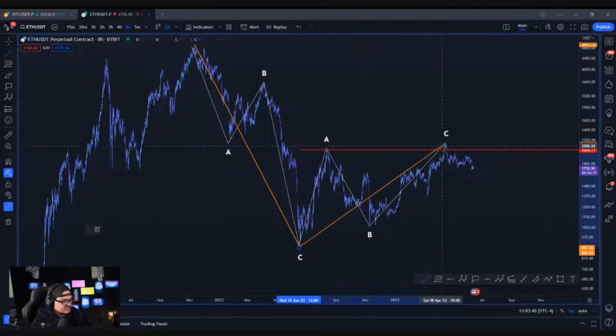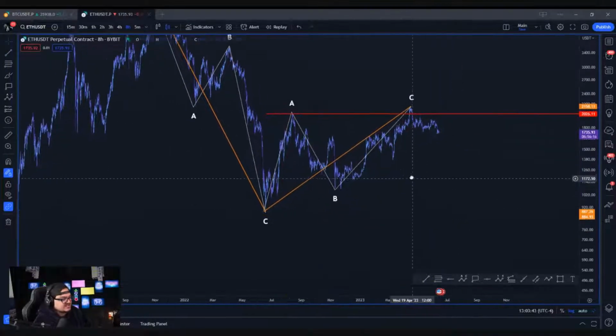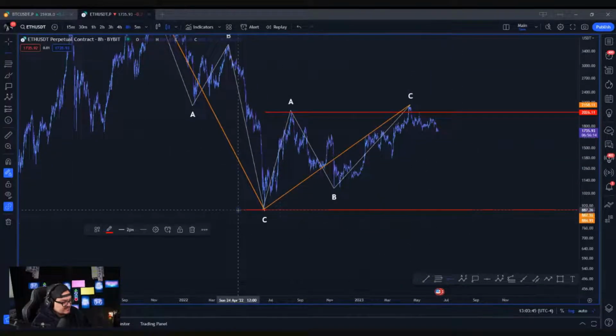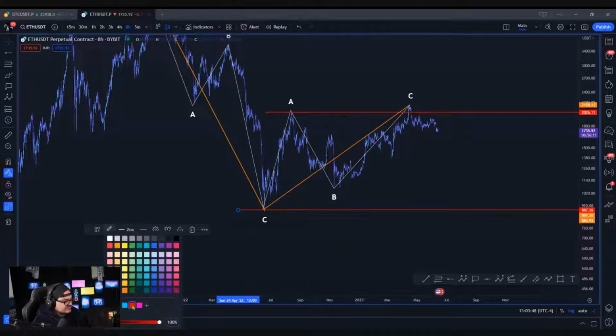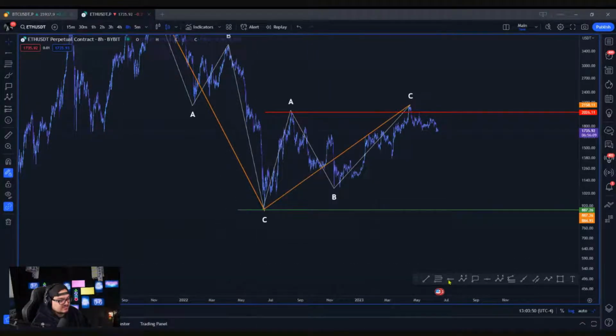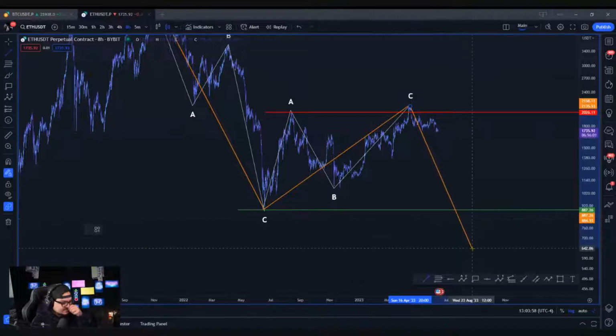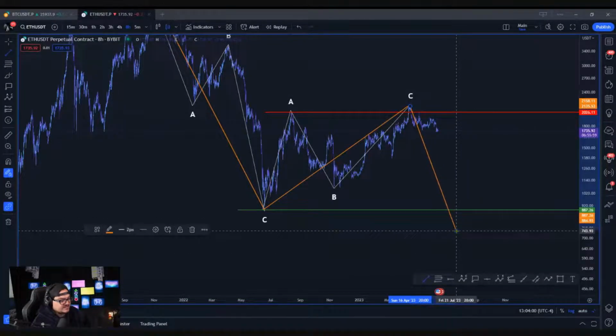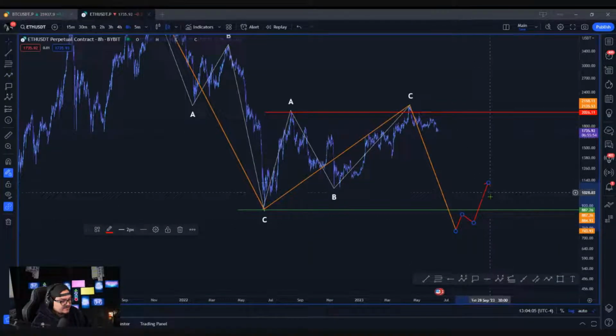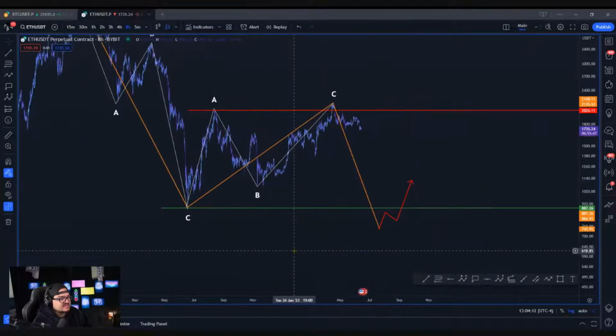This could possibly lead to a larger C wave. And the most bearish case scenario for Ethereum, in my opinion, is that we go ahead and actually test lower, ultimately breaking the low. Now, if we break the low, I'm not necessarily too concerned about where it's going to go. I'm just concerned about where it can rebound and where we can get a cross back above. If we can get a cross back above, once we put in the lower low past the previous low at around 887, that's going to be a major significant bullish setup for me.